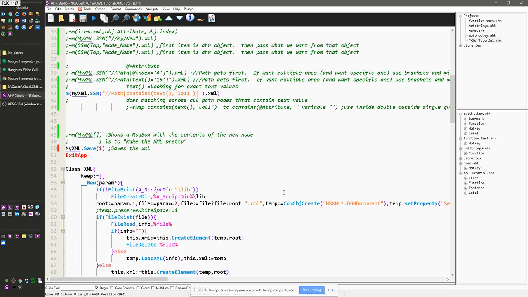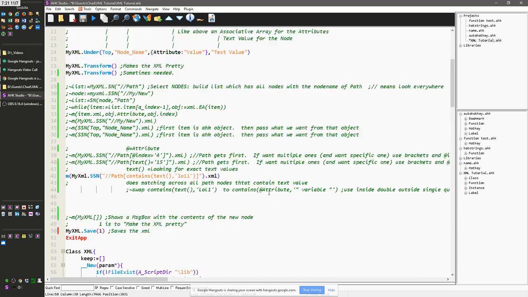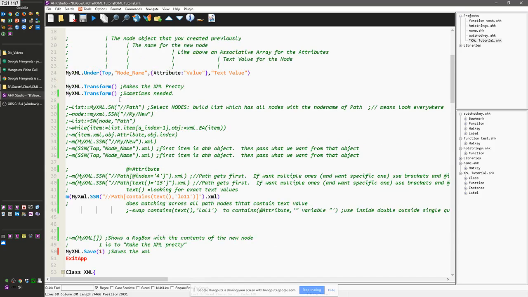So what that does is basically save the file, and the one makes it pretty. That's all that one does. Without using the one up top, you saw there should be some myxml.transforms. Right, that's basically prettifying it, giving it the structure.